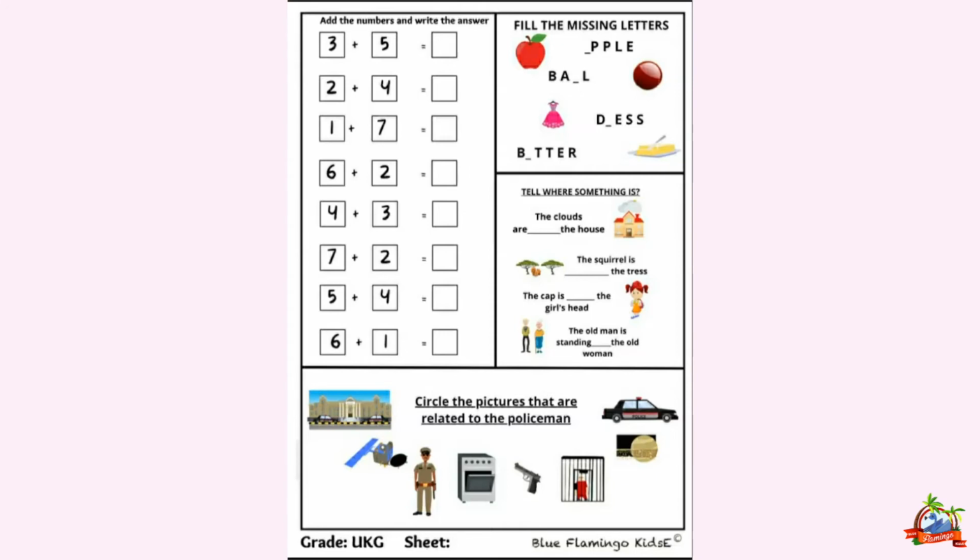So the squirrel is between the trees. Squirrel कहाँ है? Trees के बीच में है. The squirrel is between the trees. And this way you have to tell the position of the object. इस तरीके से सारे objects की position बतानी है कि वो कहाँ पे है. Above है, below है, under है, on है, in है, या फिर between है, beside है, aside है, क्या है. ये आपको इसी तरीके से यहाँ पर उनके positions write करने हैं. Understood?